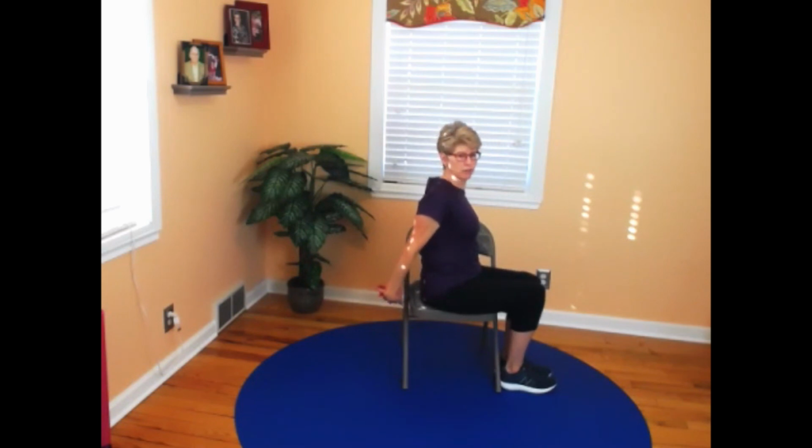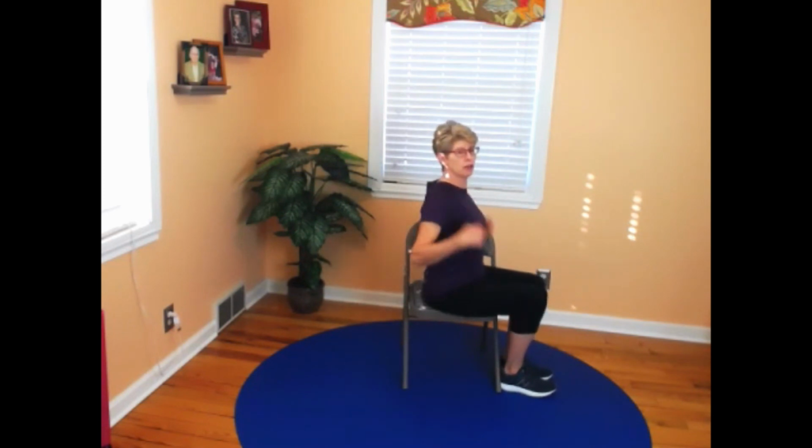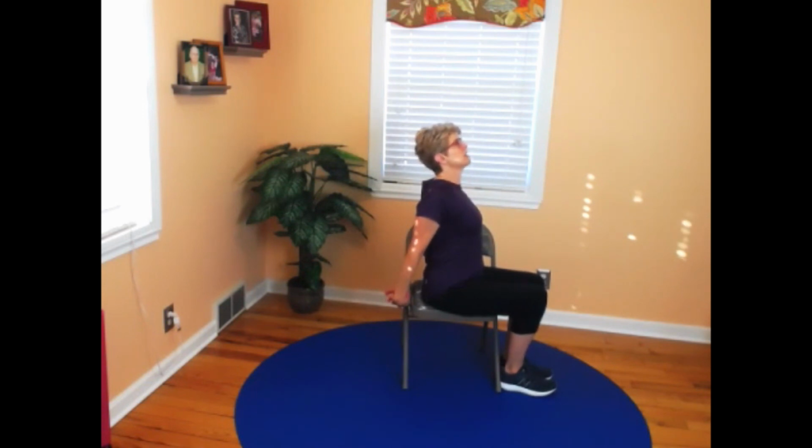I usually turn sideways in my chair just to give myself some room. Or press the palms together. The key here is to open up through the chest. Squeeze those shoulder blades. Maybe look up a little bit. You're also stretching the front of the shoulder. It's a nice stretch to counteract hunching over.